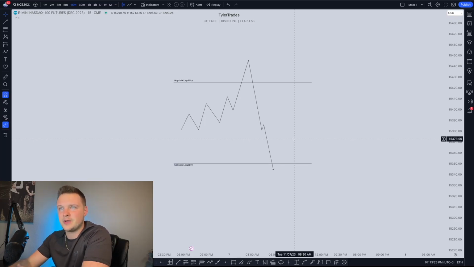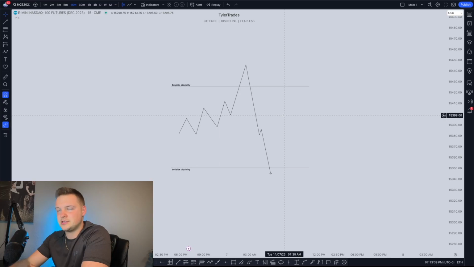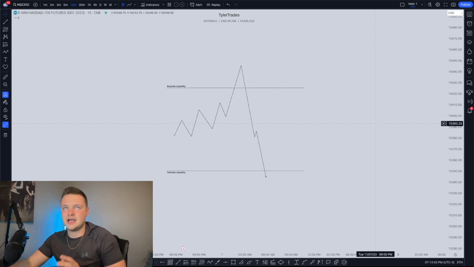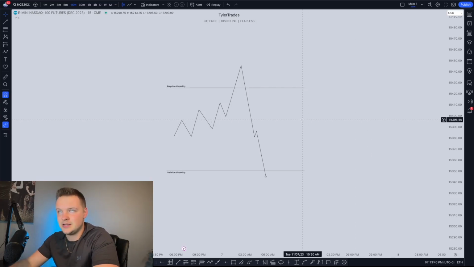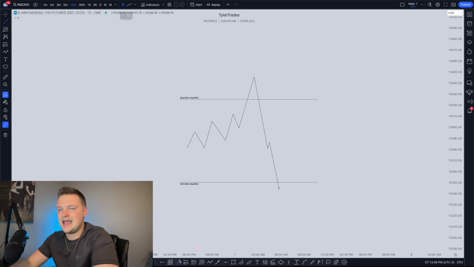I waited for my confirmations, I waited for that market structure shift, and because of that, I missed the trade that I thought was going to play out. And here is what I like to do on setups like this. I will look at the NASDAQ and the ES side by side, and what I am simply looking for, guys, is an SMT divergence.